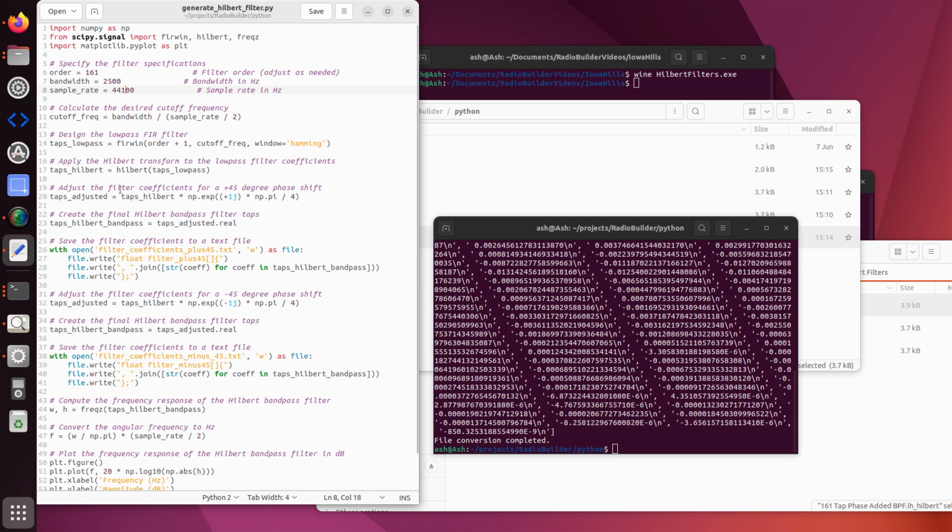And then in this case, because we want plus and minus 45, we have to adjust the taps, and that's pretty much it. Just save to a file. So we'd save the plus and minus 45-degree phase shift to file, and that's what we get.